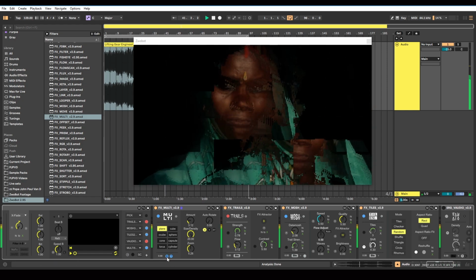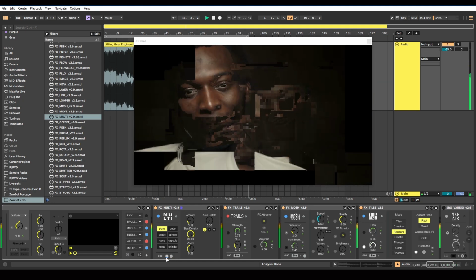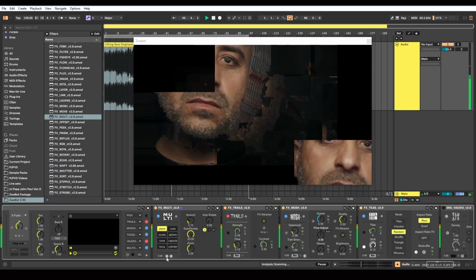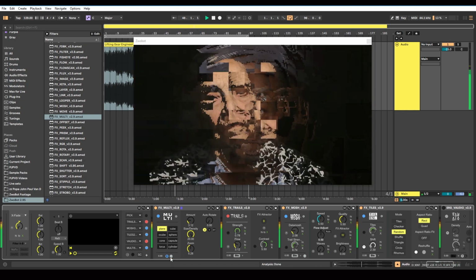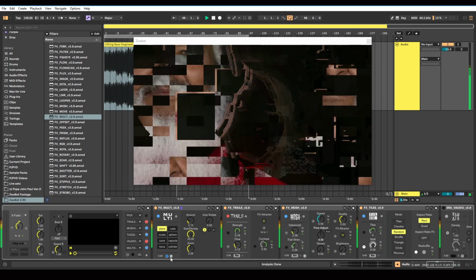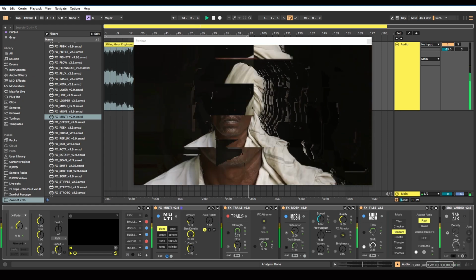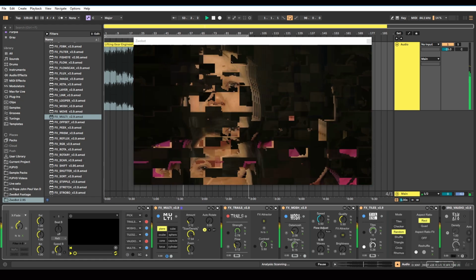Do I want the texture button on? Let's keep it like that. That looks good. So the zoom control, which we can play about with.